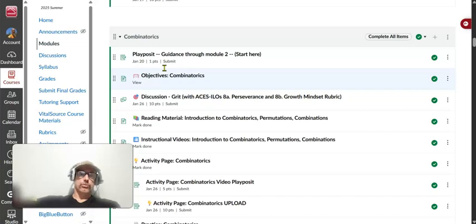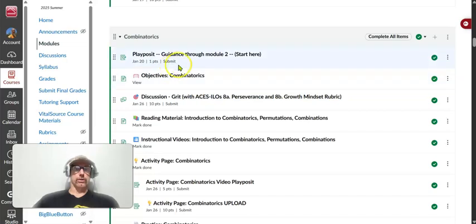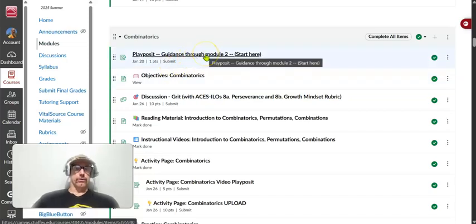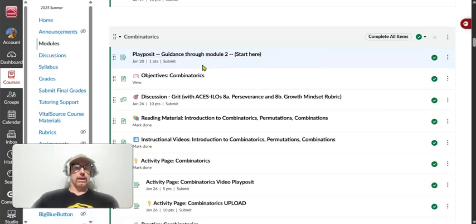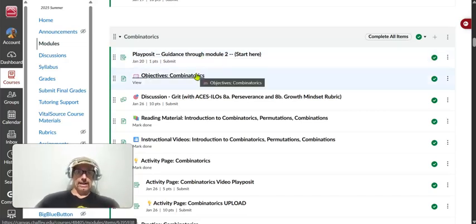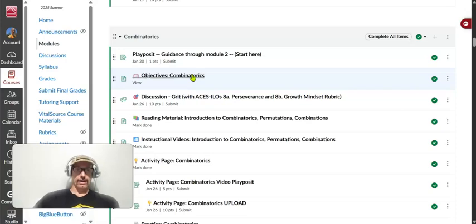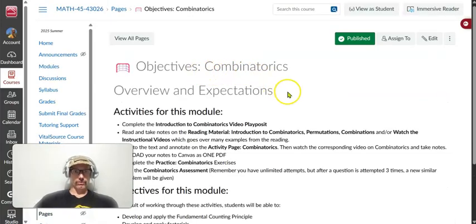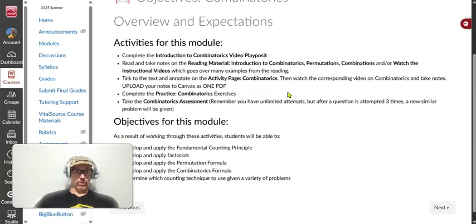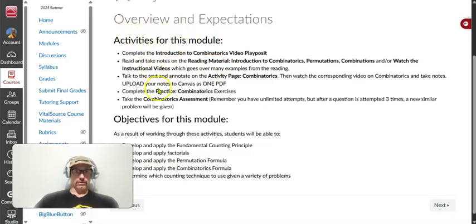You're in the next module, combinatorics, and let me discuss what's going on so you kind of understand how to go through the module. But basically, I really do have everything worded as you go along the module. So you click on the first one, start there, talks about the module and what you're going to be looking at in it. The second page here is our objectives. We always want to look at our objectives before we start material. So activities for this module, please read through that.